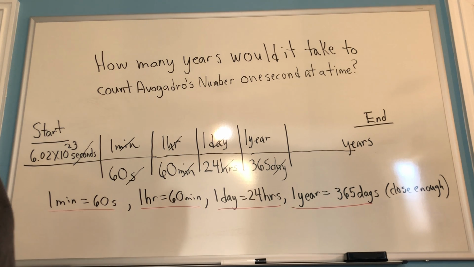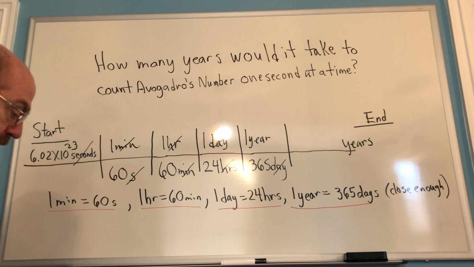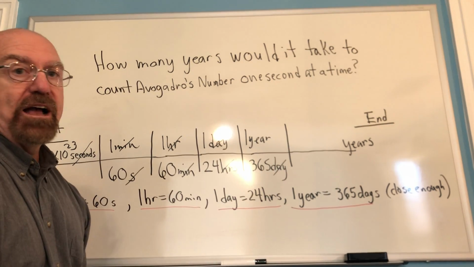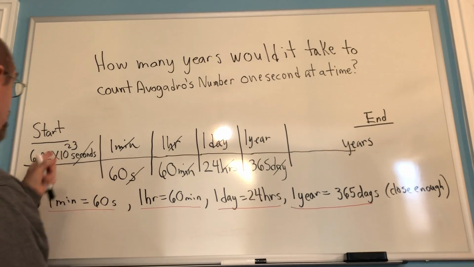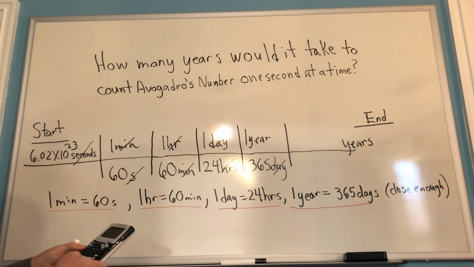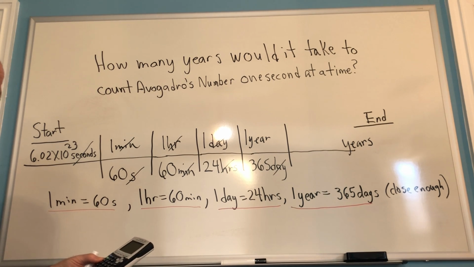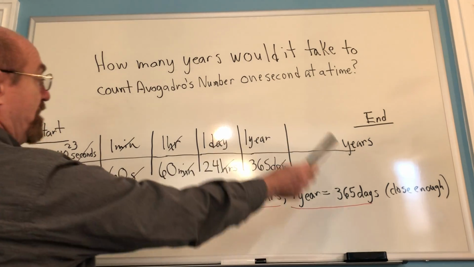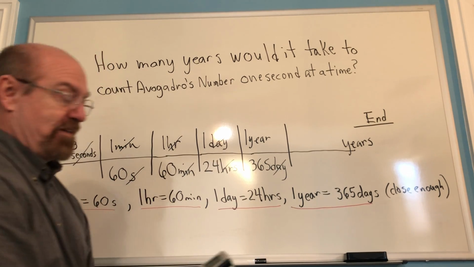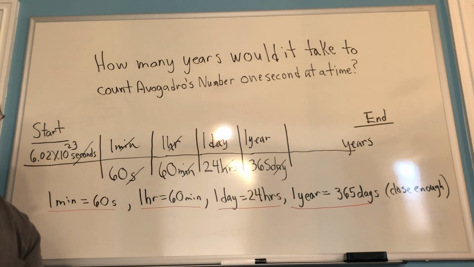So now, how do we do this on our calculator? Well, basically what you're doing is you take your starting value, you multiply it by everything on top. Well, it's all 1, so we just take our starting value and we divide it by everything on the bottom. So let's see. I'm going to use exponent entry. Hooray! 6.02 EE 23. Now, there's different ways to do it. One way is to set up this big thing with parentheses, and inside the parentheses you do 60 times 60 times 24 times 365. Because of PEMDAS, you don't have to do that. You can do them each sequentially, and that's a lot easier on your calculator.